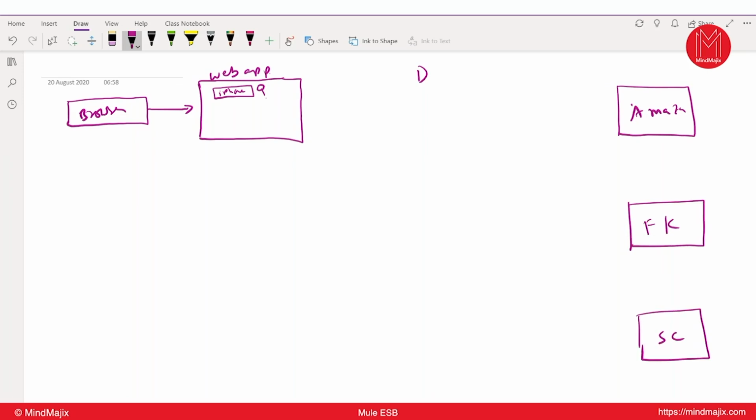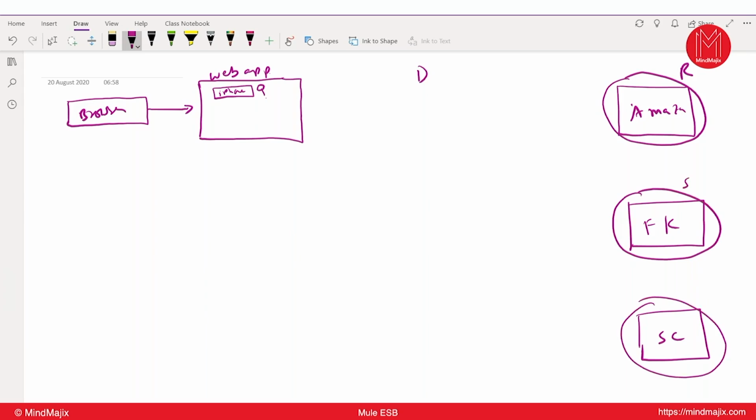These are three e-commerce websites, exposed maybe using REST for Amazon, and SOAP for Flipkart and Shopify. Three different web services they are exposing.